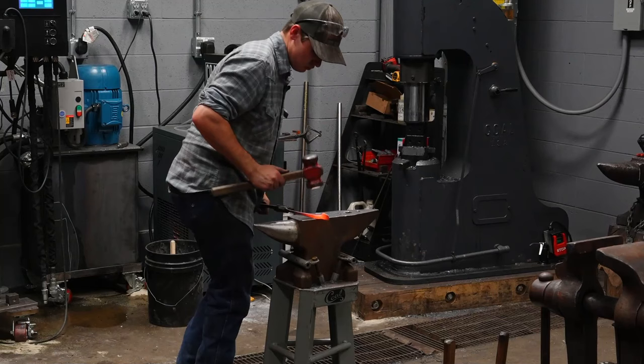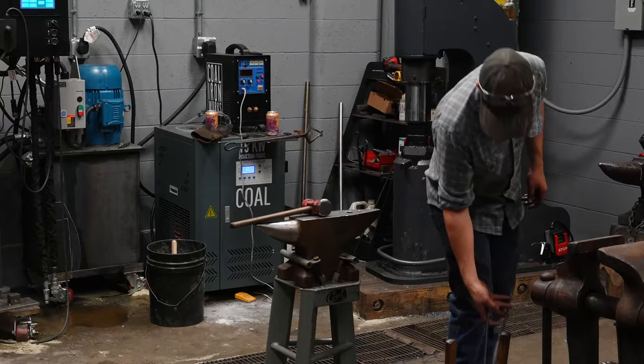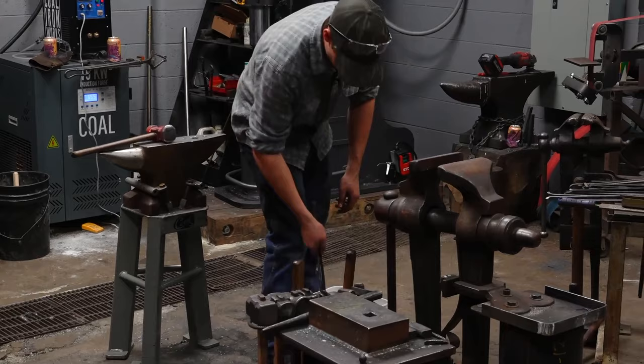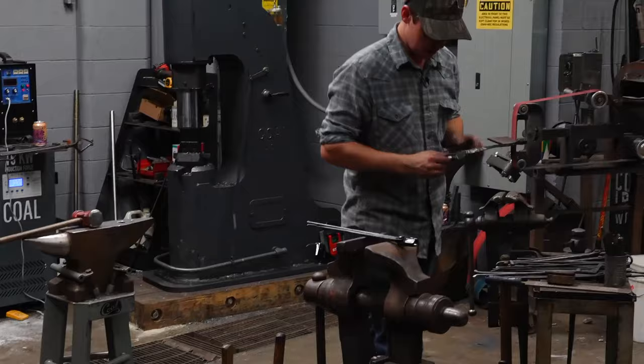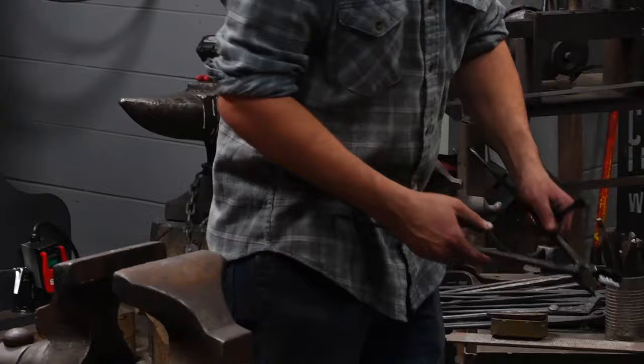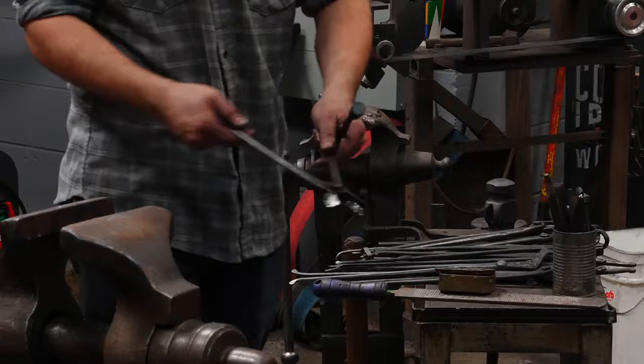Before I go any further on either of these, I'm going to grind a little spot on them. So when you're making a pair of tongs like this, this material right here, you can forge it out too. I always grind it though, or hit it with a rasp. I'll show you why here. If that material is still there, right there, it'll bind against the boss of the other pair of tongs. You won't even be able to move them.